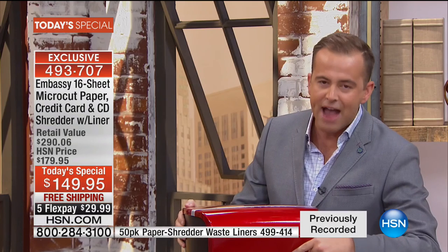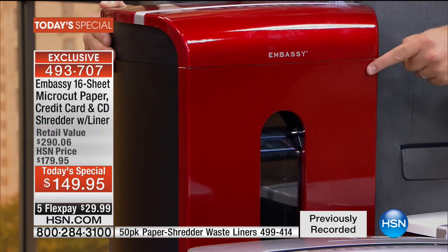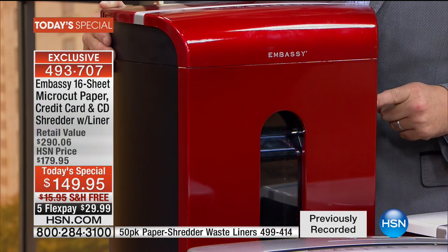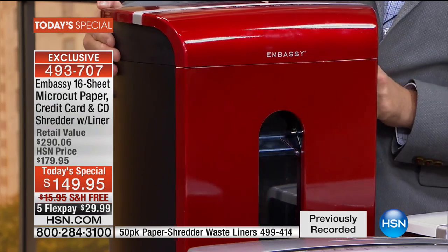More, this is a 5.5-gallon bin, 25% larger, bigger than ever before. So you're emptying this less. This is a shredder that has, for the first time ever, two USB.